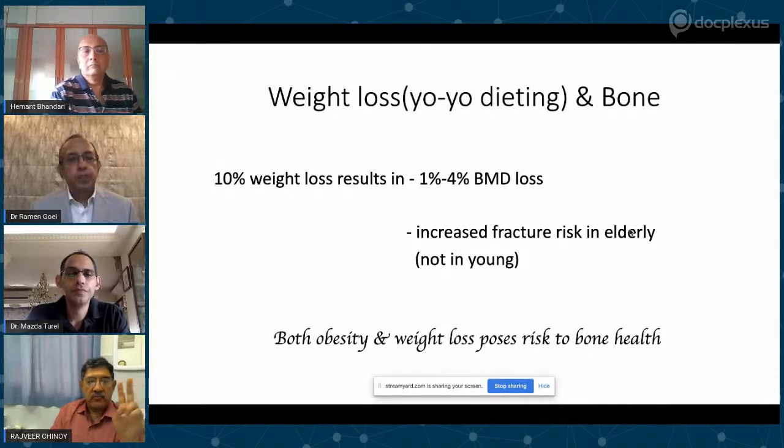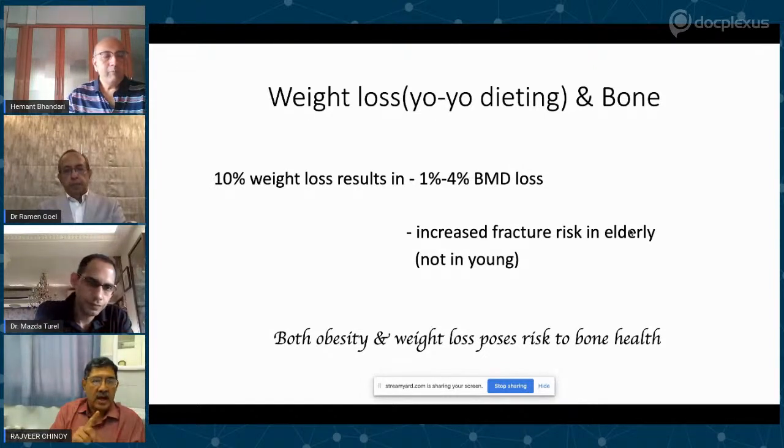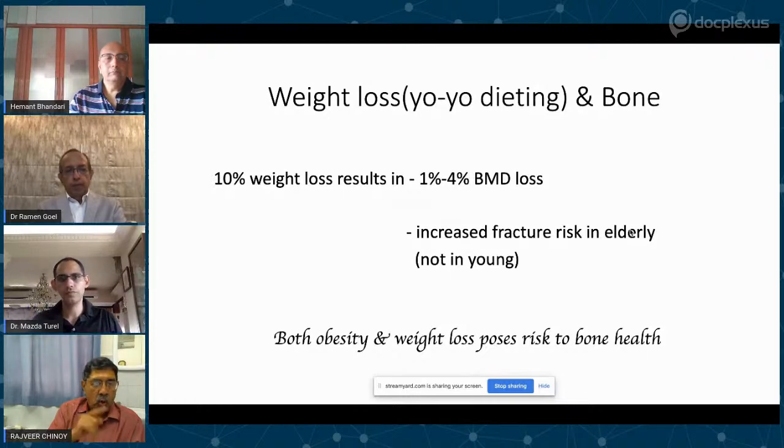Now, there are two types of weight loss. One is the person who is overweight doing their own diet without guidance. If they're doing their own diet without guidance, there is definitely malnutrition and hypovitaminosis happening. And post bariatric surgery, I would leave you to discuss that. Yes, we will be discussing that. There will be different changes and different reasons, because that's a different kind of weight loss.